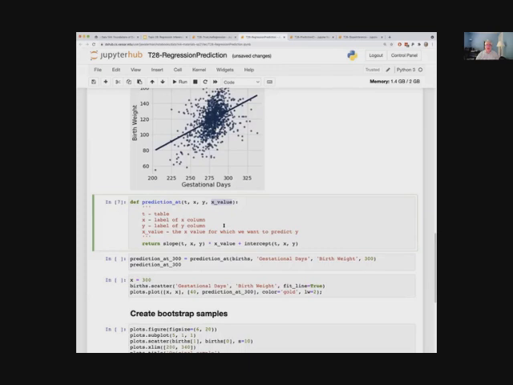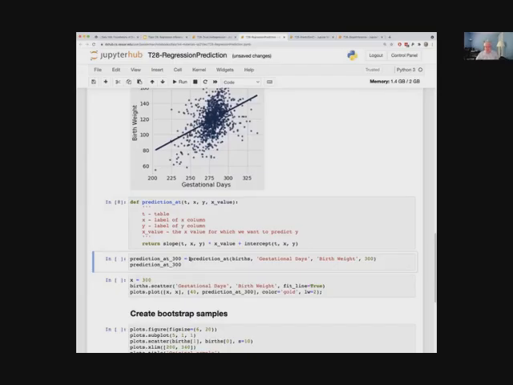And how do we do that? We do that by computing the regression line, calculating the slope and the intercept, and those are the functions that we've defined up above. We're simply going to take our new value, multiply it by the slope, and add it to the intercept. That's going to give us our prediction. So once we have this function, now we can make any prediction.